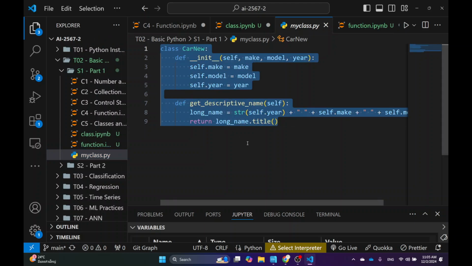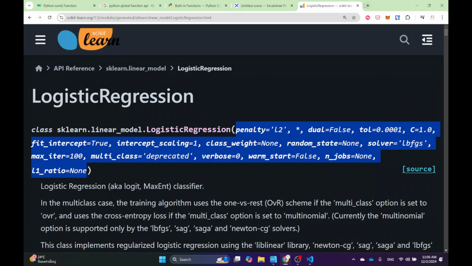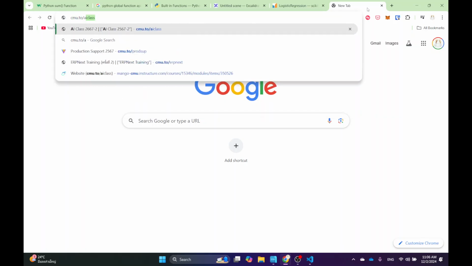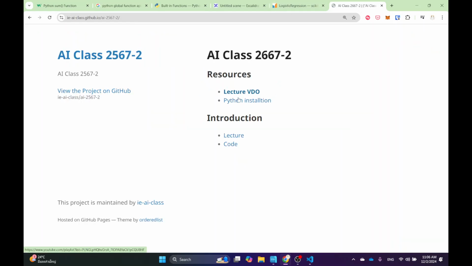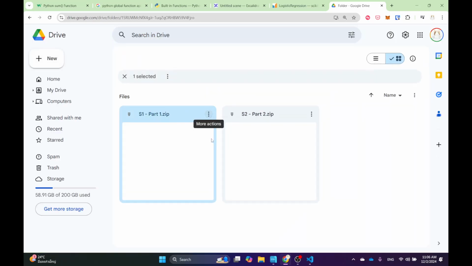You should have a file called myclass.py in your folder. If not, let me know. Let me double check. If I go to the cmu.2/AI class, go to code, and download this, let me check if I have it.